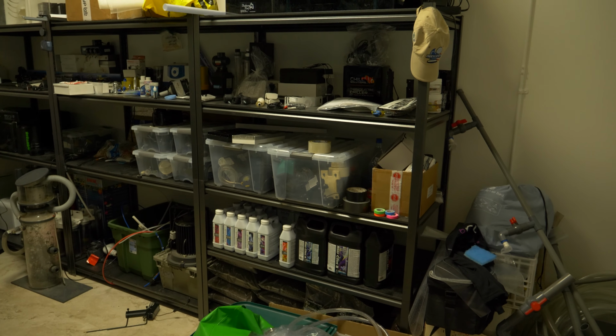So while Evan is filling up the tank, that's gonna take a little while. One thing we did mention, we haven't selected a return pump for this tank yet. I don't know what pump I wanna use permanently, but I do have a small stash of pumps in the locker. So we're gonna go take a look at that and see what might be the best fit. So let's see what we got in here. This is a controlled mess.